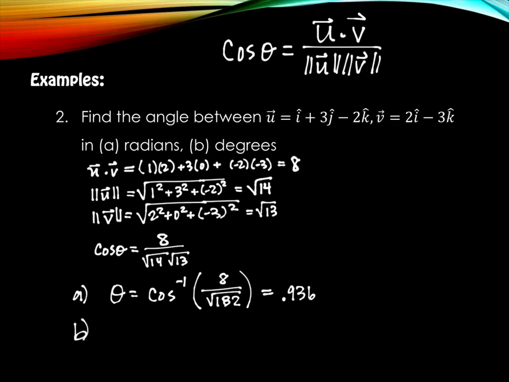Part B turns it into degrees, and so for degrees, if your calculator will do it real quick, then that's fine. If you wanted to do it by hand, you're just multiplying by 180 over pi. If you remember doing that from trig or not, but that's what you do. And what did you have, Adeline? 53.630. Mm-hmm. Okay. So we have 2 vectors. There's an angle measure that's between them if we lined up their initial points, right? You can see the angle measure, and that angle measure would be about 54 degrees.